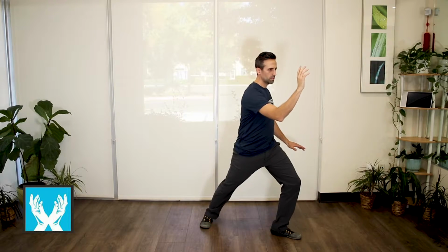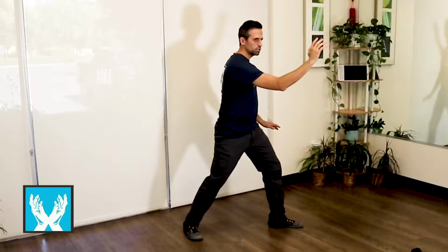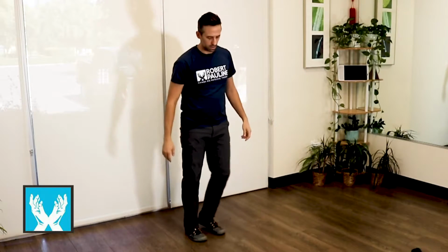You're going to start with your arm elevated. Your other hand is pointing towards your elbow with your palm up, and you're in an empty step. We're going to step heel first and use this hand to then go palm down and brush at the knee as this hand kind of blocks or comes forward. As you shift your weight to the back leg, you're going to switch your hands and get ready for the second direction. So let's see what that looks like again.